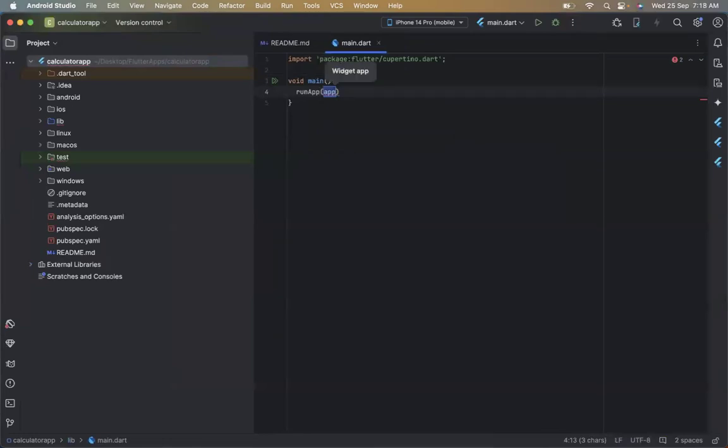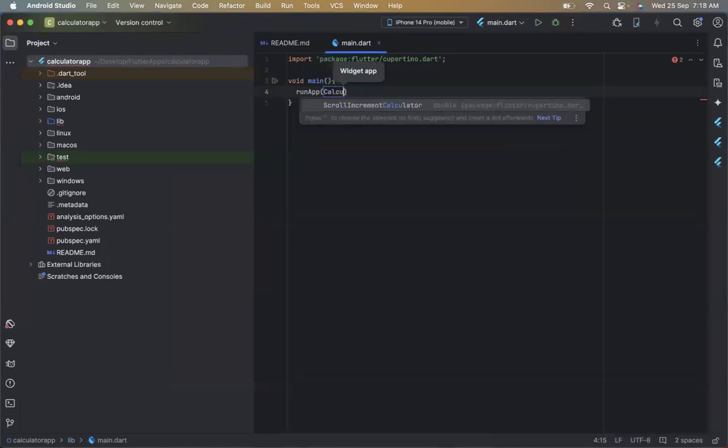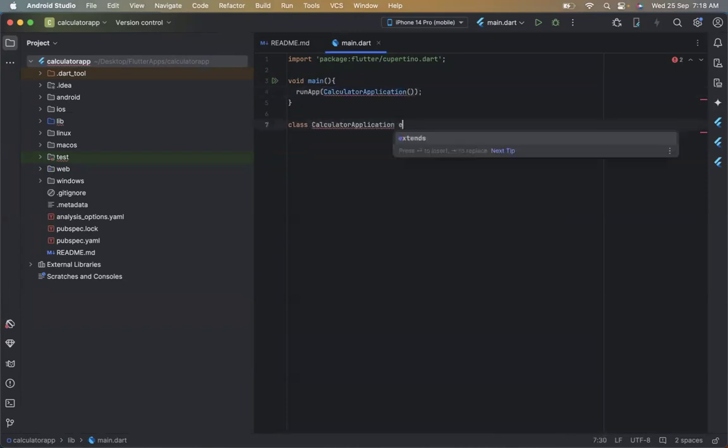And here you can design the calculator application. Now we can define a class. We can use calculator application extends stateless widget.